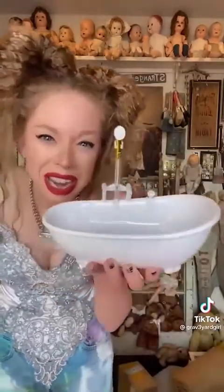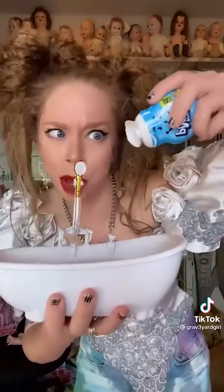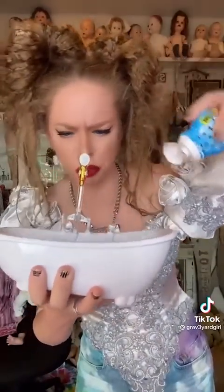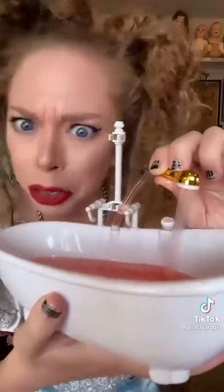Things that shouldn't be on Amazon and yet they are, Part 11. Today I present to you the drinking bathtub. All you gotta do is fill it up with any beverage of your choice, then add in a couple of drops of spices. You just detach this adorable little nozzle and push the button, and now we attempt to drink some. Really refreshing. Do you need one of these at your house?